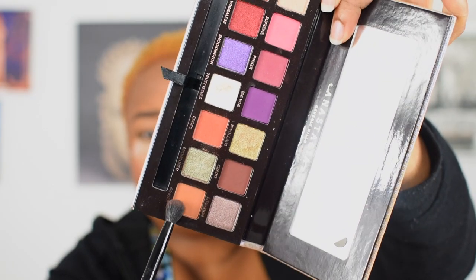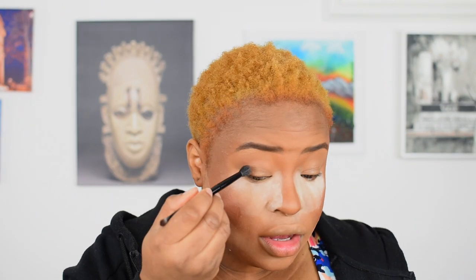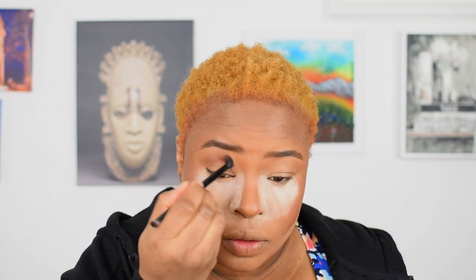I'm going to use, you guessed it, this Anastasia. I'm going to go for ginger, and apply it to the corner of the eyes and blend it to the crease, the crease socket, like this. I'm not going to go too deep on the crease. Wow, this is what I've been missing. Very blendable, pigmented shadows. I don't even need to put too much, but I can see the shadow popping out. With this ginger, it's coming out as a burgundy kind of mauve shade.